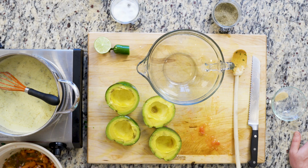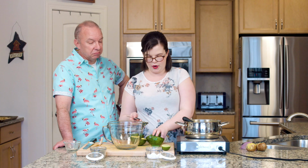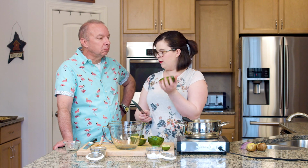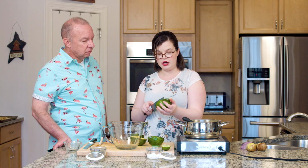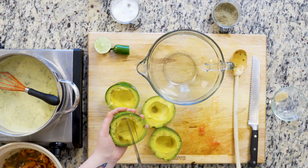I see. So a Carla avocado, that's not like a brand name, that's a type of... That's a type of avocado. Okay, so very carefully, you're going to slice the avocado inside the shell. But not through the skin. You're going to slice the avocado.